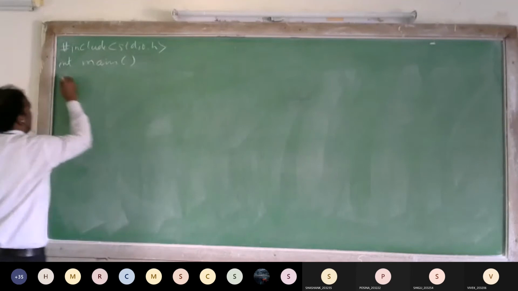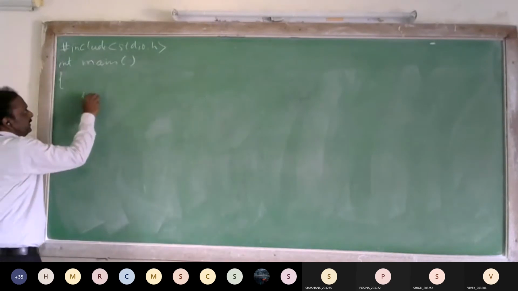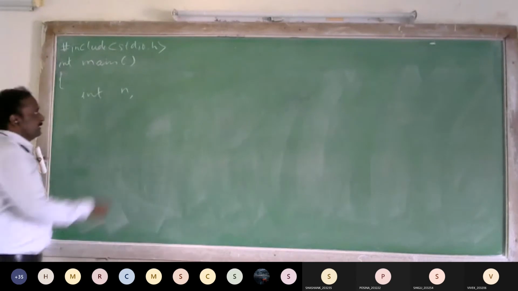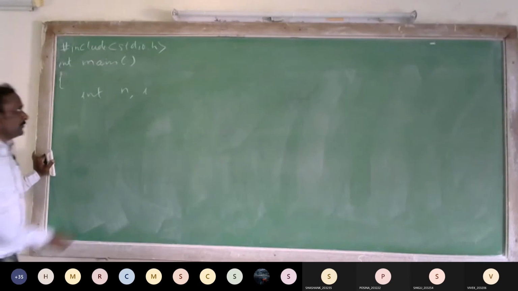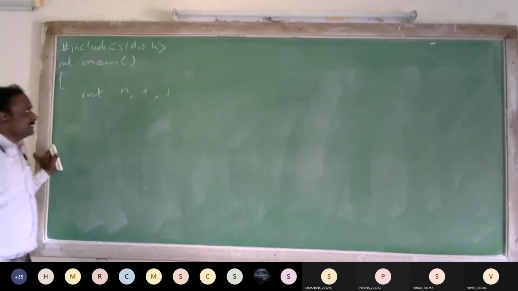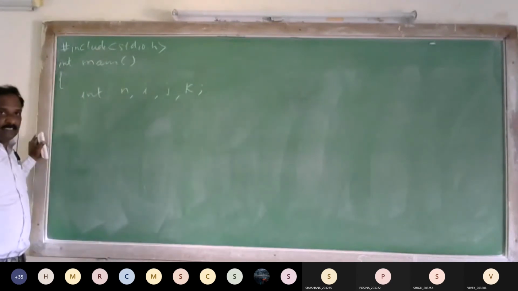Then the main function, int main. What are the variables we need? We need n. Then i is for counting the rows 1, 2, 3, 4, 5. I am using variable j for printing the spaces. I am using variable k for printing the stars.